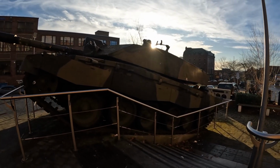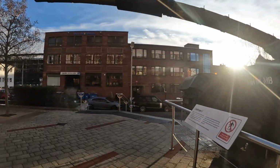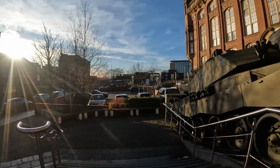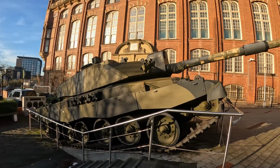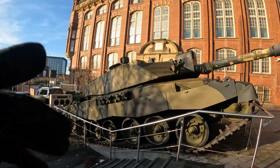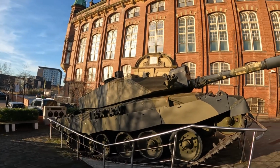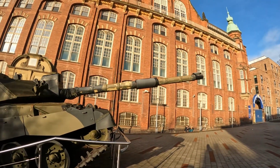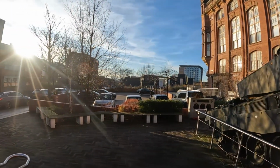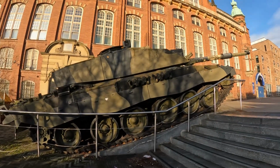It's a bit rusty. I just realised I've come around the wrong side. The sun's now in your eyes, isn't it? Oh, we do like to keep it professional. There we go, this is better. Spare track links, smoke grenades, optics, thermals, etc. Rifled for better accuracy, other than those American smoothbore guns that just hit something vaguely in the vicinity.